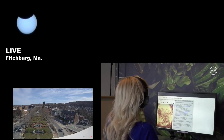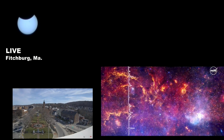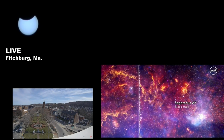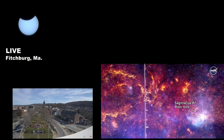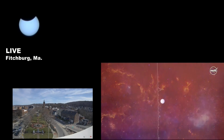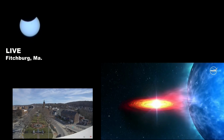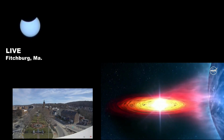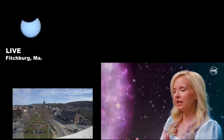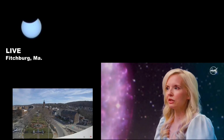So the first time that I heard a completed piece all the way through, it was of the galactic center, this sort of inner 400 light-year region around Sagittarius A star, our very own supermassive black hole. And it's this wonderful, dense, busy, active downtown region of the Milky Way, right? There's exploding stars, there's these X-ray binaries, there are these beautiful loops of material, all these massive stars. There's so much going on. It's kind of like Times Square, right? And I'm so used to that data and understanding it visually that the first time I heard the sound, there were things in the data set that I had never really noticed before.